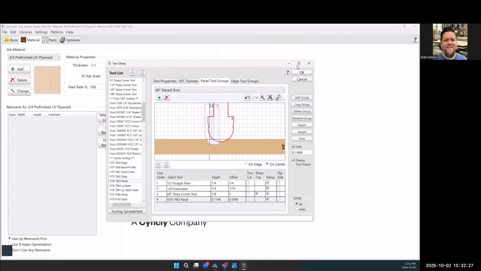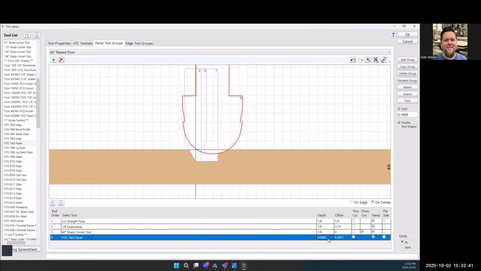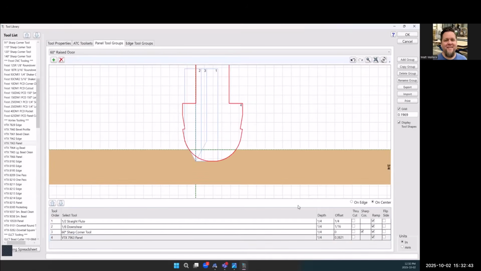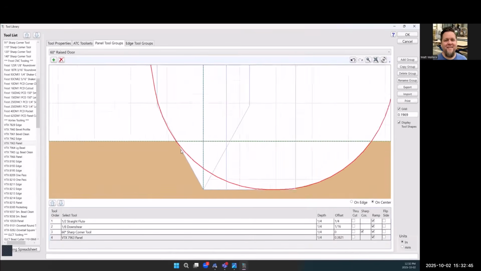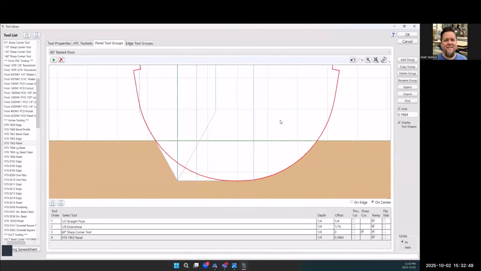Now, this is where it's great. If you've drawn the tools, gotten a pretty accurate drawing of the tool, this gives you the ability to move this around. You can see where it's going to be interfering with different tools in your tool set. The depth of this one, obviously, we're going to keep it at a 1/4 inch to keep it the same. But I can now zoom in and I can see where it may or may not make contact. So I might pull this away.